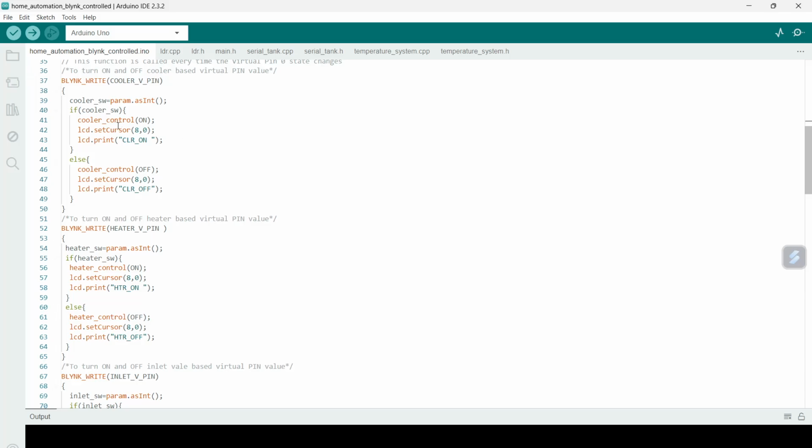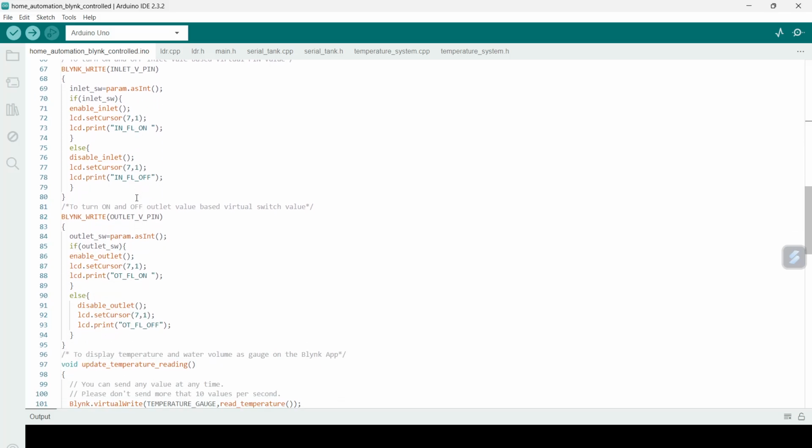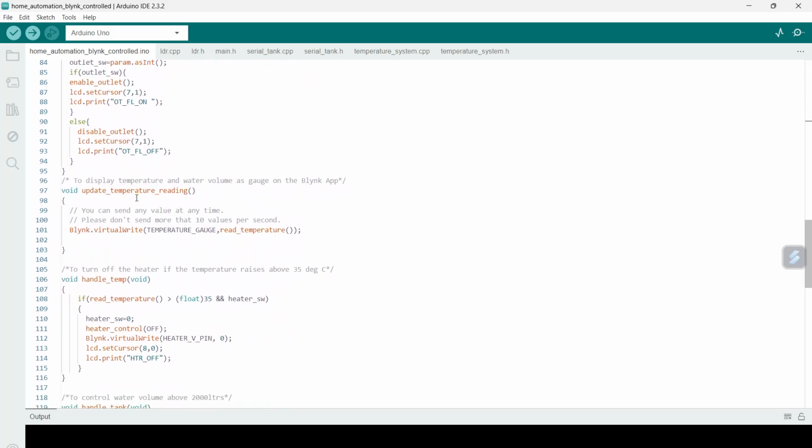Based on the input given by the BLYNK IoT, we set the cooler pin or heater pin on or off, and we display it on the CLCD. We update the temperature reading using BLYNK virtual write on the temperature gauge every now and then, so that the accurate temperature gets displayed on the temperature gauge.